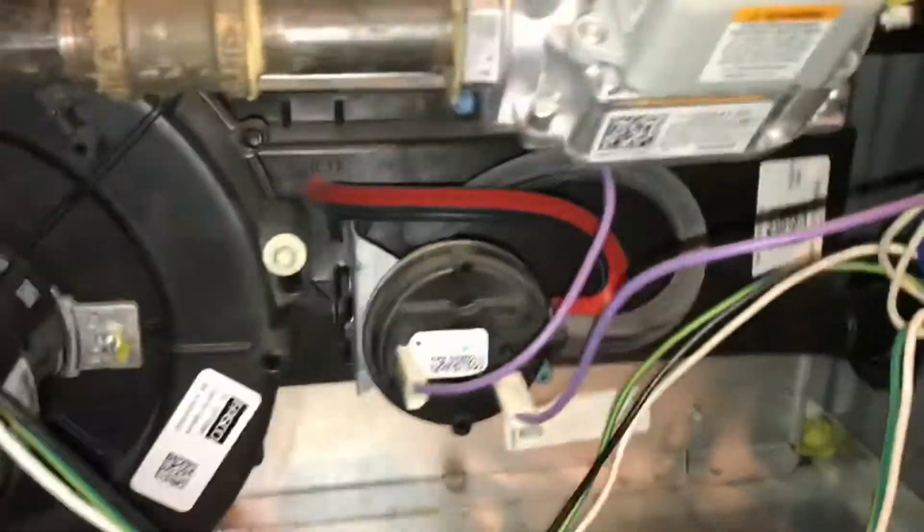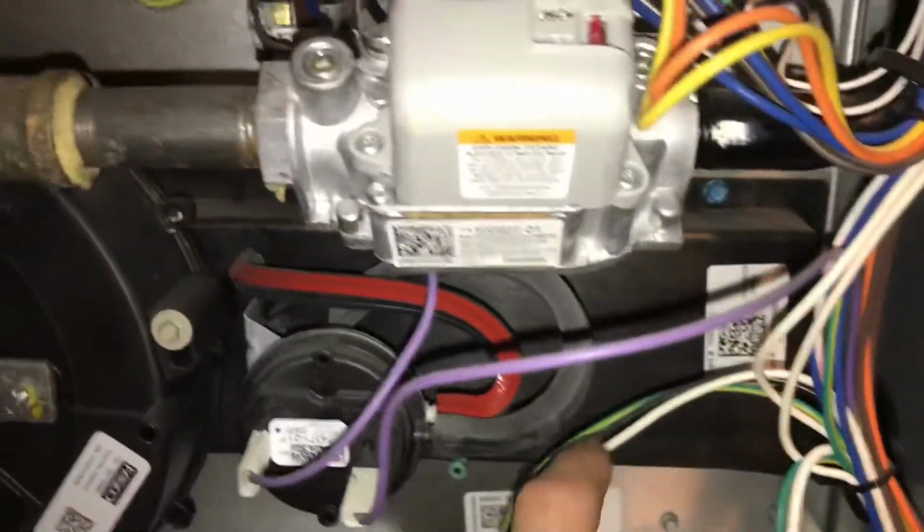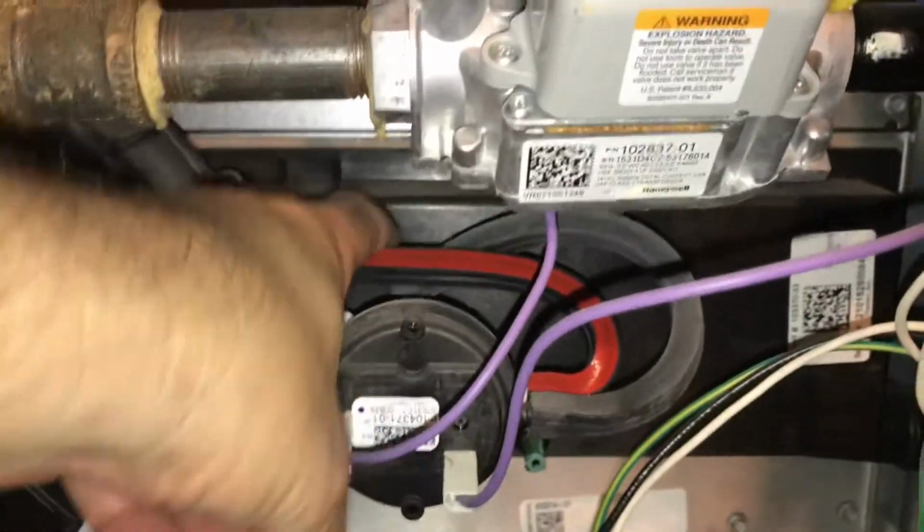So I don't really know a whole lot about this. I know enough to get myself in trouble. So it looks like this is attached to it. So maybe it has something to do with there. So I'm going to try to clean this out. There's a little bit in there.